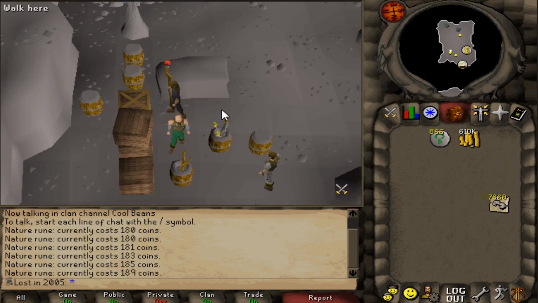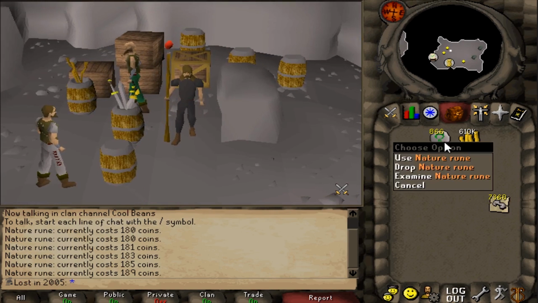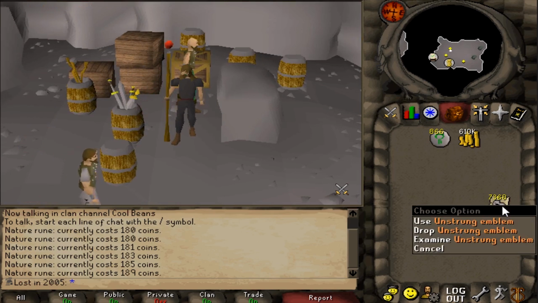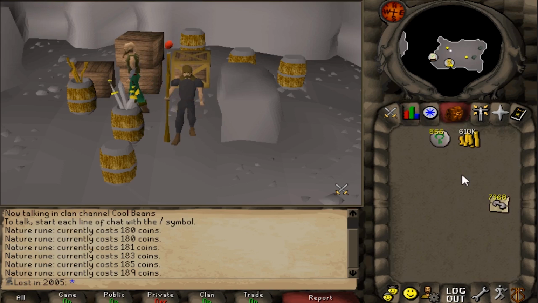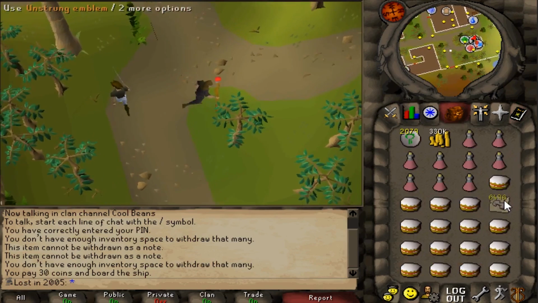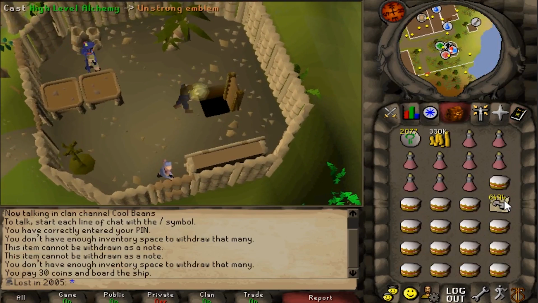I will be losing money in the process if we're looking at alch value here because each nature rune costs 180 minimum and these alch for 120 each. But it's the only way that I know how to get 66 magic relatively fast without splashing, and splashing is just lame. So after about an hour of alching and buying runes, we finally have enough to get 66 magic.